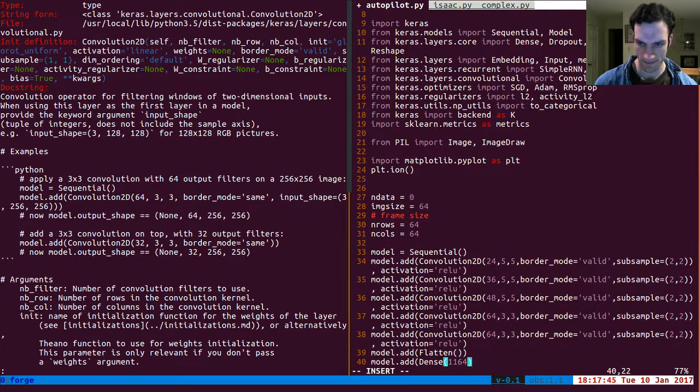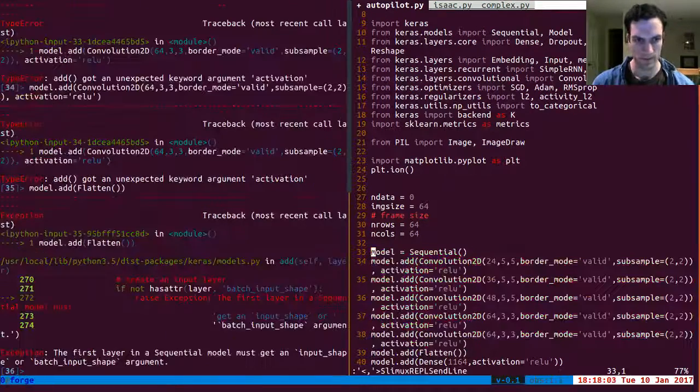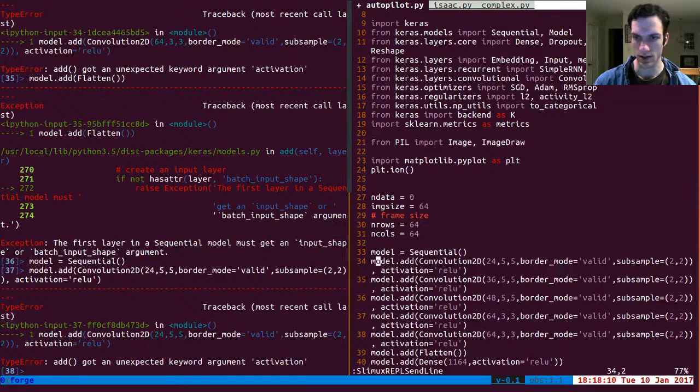There we go. And I have to remember activation equals ReLU. I believe you can get away with that. Let's add all these other things first. Let us do this. Nope, didn't like that. Start back here. First one, activation. I really could have sworn I was allowed to say that. Put this in the wrong place. There we go. That's what I get, man. All right. Now I'm gonna remove the old extra parentheses. There we go. Classic problem.